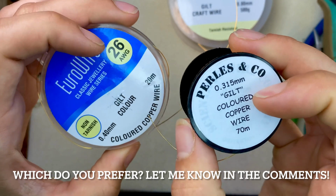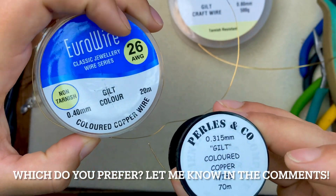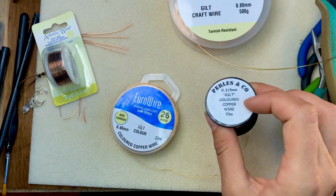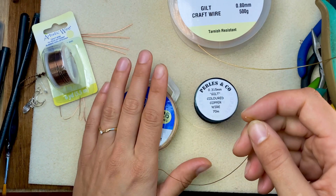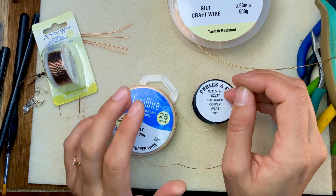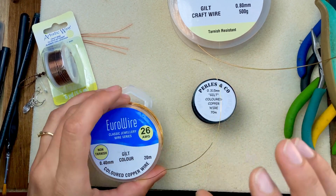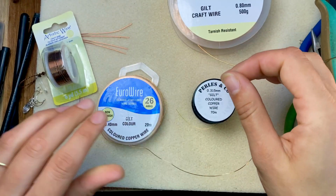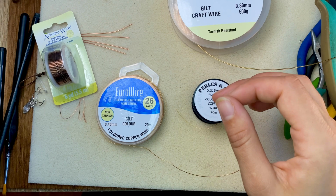So either way you go, this is 26 gauge, this is 28 gauge. You just need a thin wire to help secure, and if you do want to practice weaving, you can practice weaving with that, okay? I am a fan of the 26 gauge. I'm going to show you guys what that looks like.